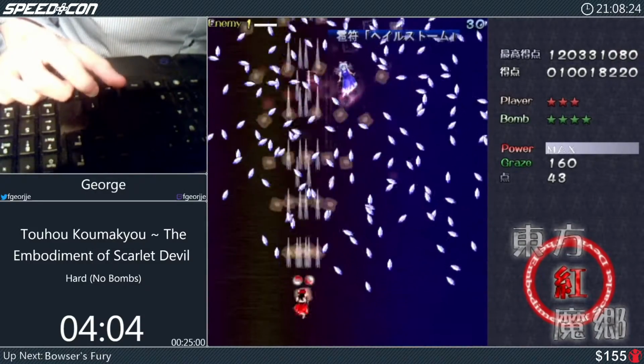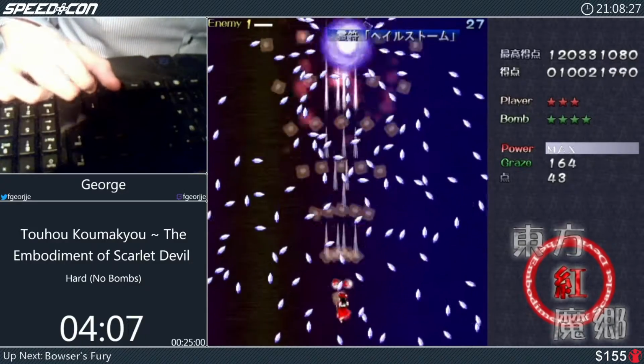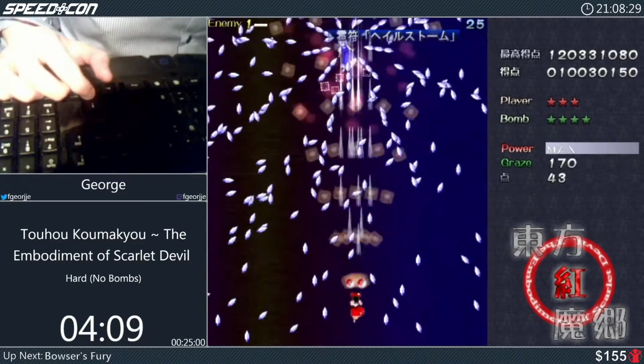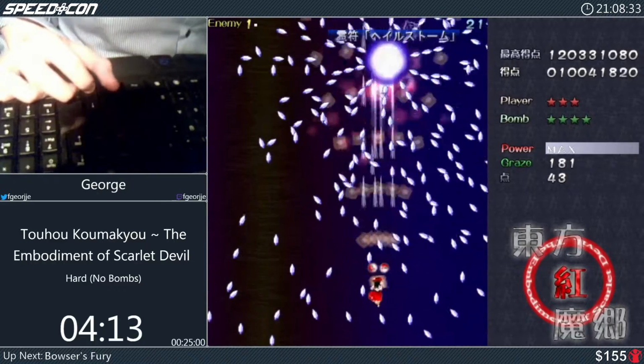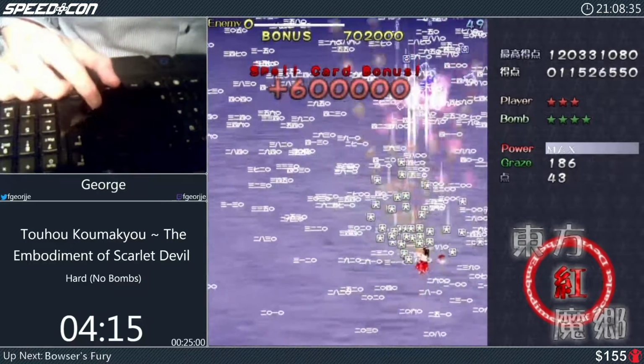And I just got an extra life because I hit 10 million score. So score does matter a little bit in this game. There are extra lives at 10 million, 20 million, 40 million, 60 million. But you can easily reach 60 million score even without trying to go for score.